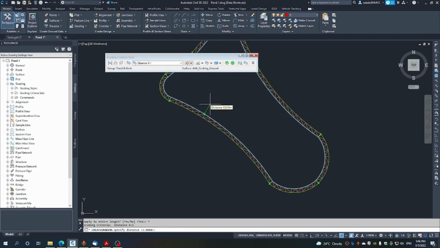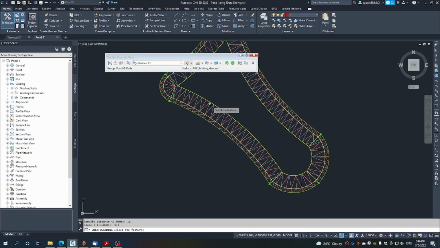The distance will be 10 meters at a slope of 1:2.